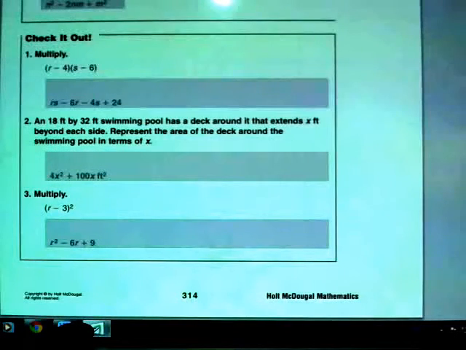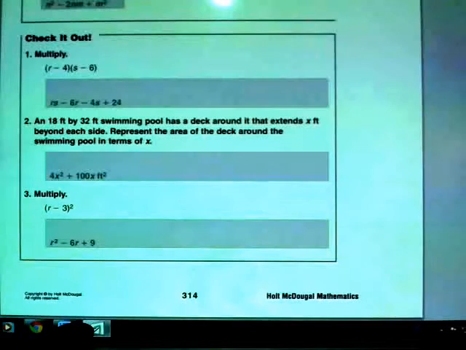All right, so let's go ahead and take a look at the concluding examples here in the Check It Out section. Question number 1 says I'm supposed to take r minus 4 and multiply it by s minus 6. As you know from my rules that we've been using as we've been solving the different questions, we've got two subtraction signs, and that's not going to stand. We've got to change those into adding the opposite. So that's what I'm prepared to do to start here.